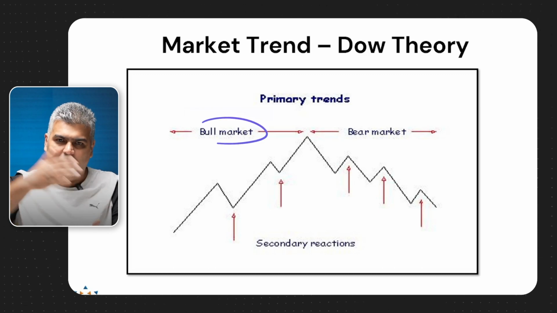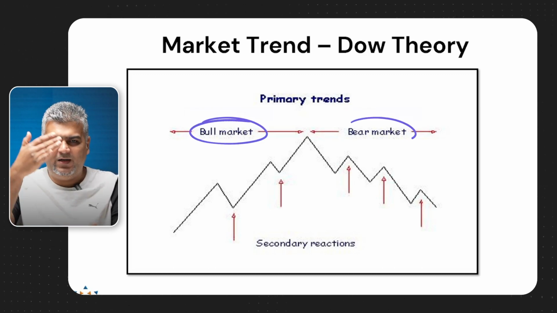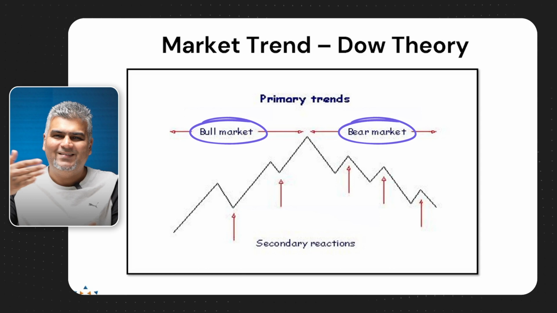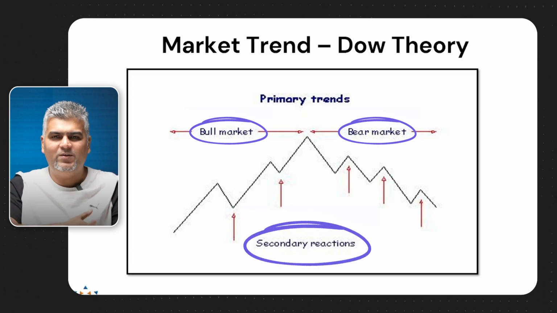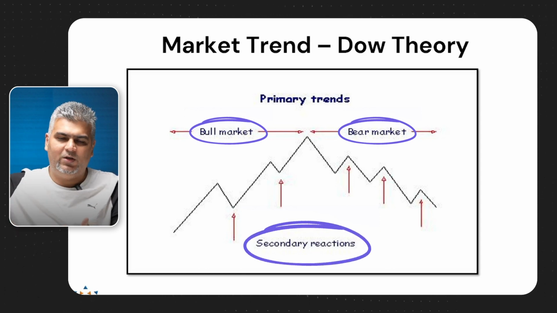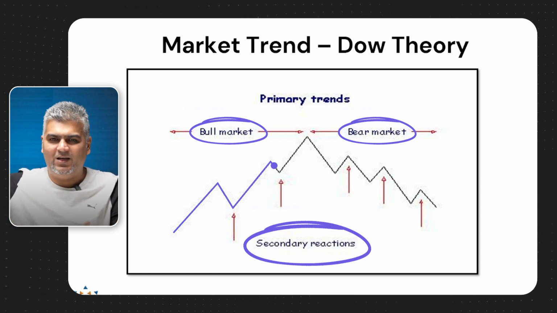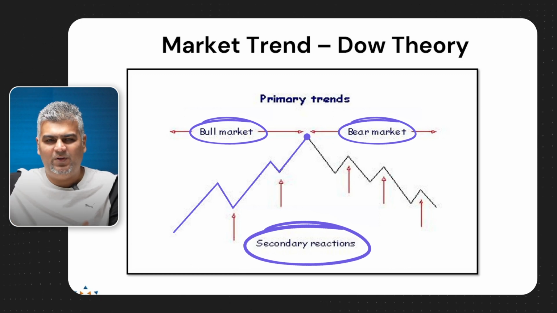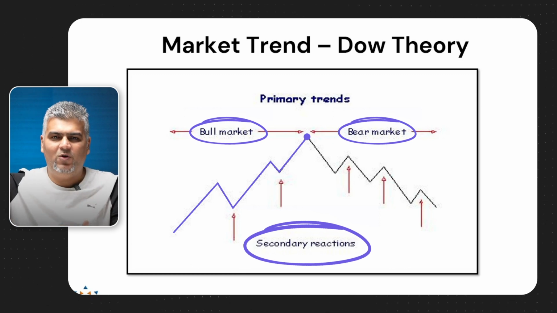In simple ways, what are trends, right? There are three simple trends. One which is a bull market, one which is a bear market, and one which is corrections or the secondary reactions. Simply put, what is a bull market? Higher tops and higher bottoms. So you go from 100 to 140, come down to 120, go to 180, come down to 150, go to 200, come down to 160. You keep making higher tops and higher bottoms. So that is the simplest way you look at a bull market.